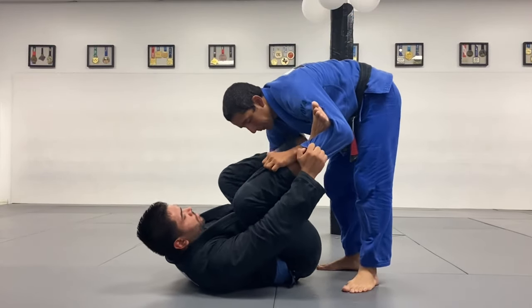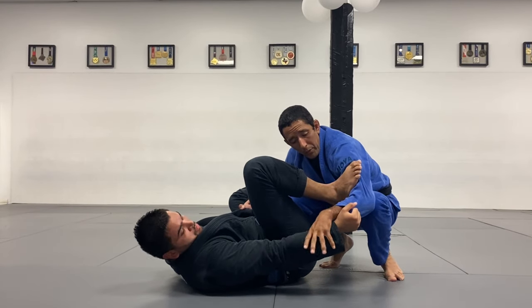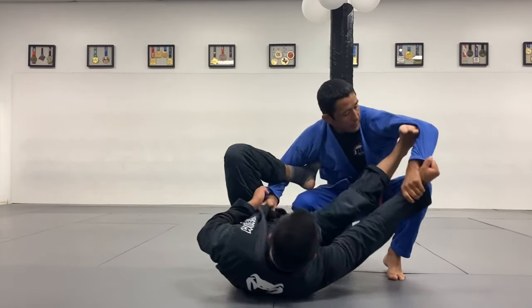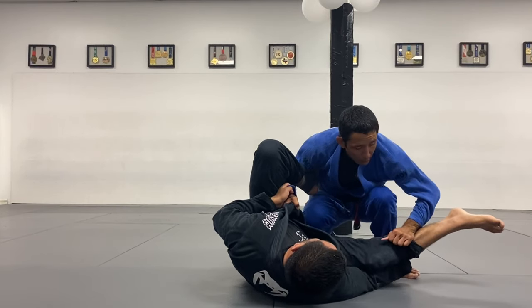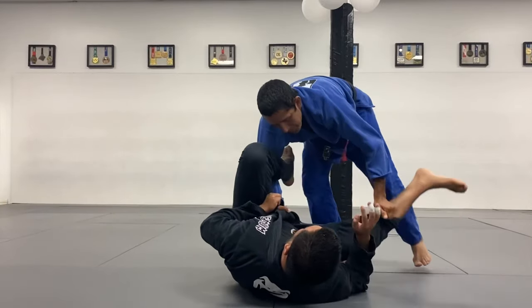Okay? One little trick too. When you're here, okay? And you grab the wrist, what is going to happen? The guy doesn't like this. He's gonna stretch his right leg. Watch. Boom. Okay, he exposes the ankle. Now you can circle your hand, you don't need the wrist anymore. Okay.